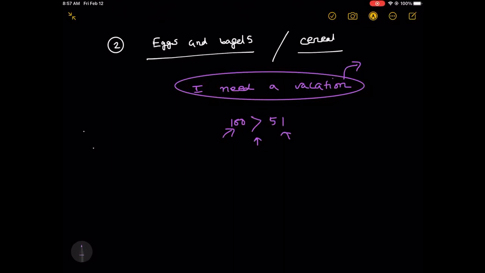So forget about it. If I write something like this, it could actually mean two things. It could be true that, whatever your conditions are, this 100 could be bigger than 51, or it could be false. That means no, 51 could be bigger than 100. So you can't have any other result than this. It could be either true or false. So we say this is a statement.